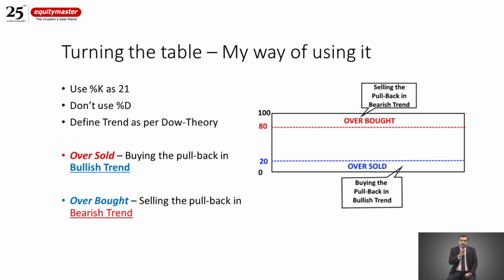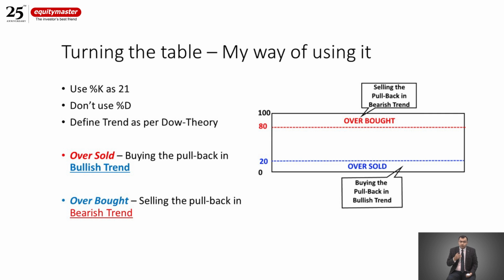If it's forming higher high, higher low, it's continuing with the bullish trend. Once the previous low is breached on the downside and it forms lower high, lower low, the trend changes from bullish to bearish. These are the three rules you have to keep in mind before going on to my theory. So when you have identified that it's bullish or bearish.